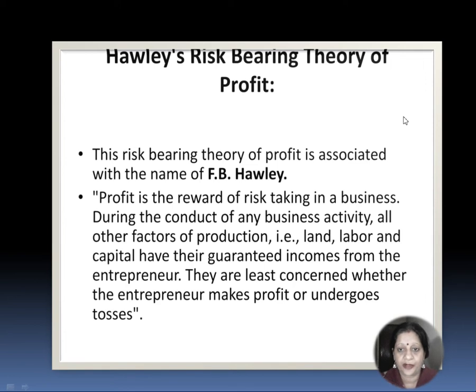This risk bearing theory of profit is associated with the name of F.B. Knight. F.B. Knight was the person who propounded the theory of risk bearing, that if you are a businessman, you should be in the habit of taking a risk, or bearing a risk. Profit is the reward of risk taking in a business. During the conduct of any business activity, all other factors of production, that is, land, labor, and capital, have their guaranteed income from the entrepreneur. They are least concerned whether the entrepreneur makes profit or undergoes losses.